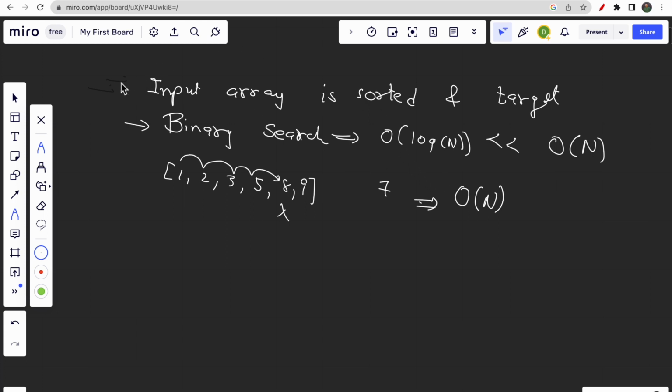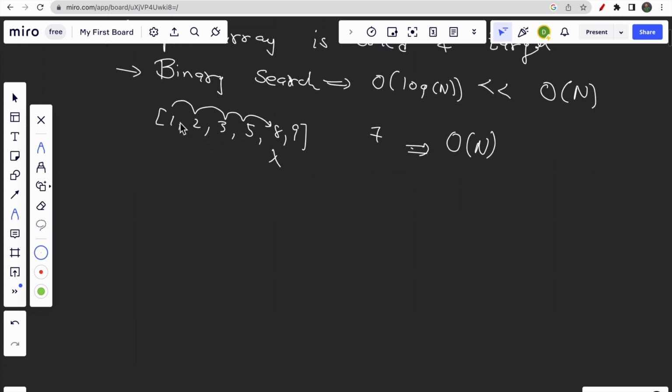Got it? And whenever you have something like this, that is the input array is sorted and you have some target value, then you must think of applying binary search. These are the hints, you can say the intuition where you can think of binary search based on these hints, correct? So now let's take a look at what binary search is and how it works. So binary search is an algorithm to find a target value. Let's say let me take k is equal to 5 as the target value in the sorted nums array. See, it only works in the sorted nums array.